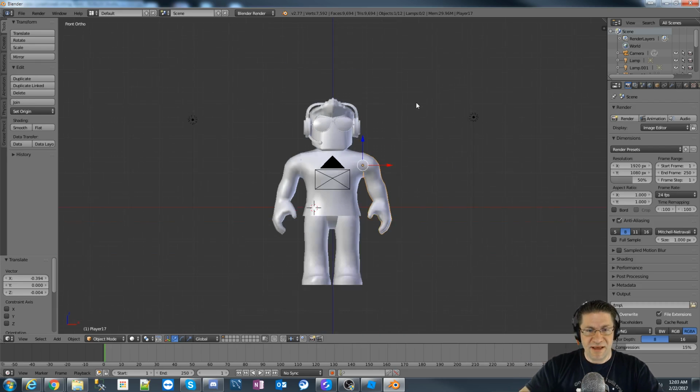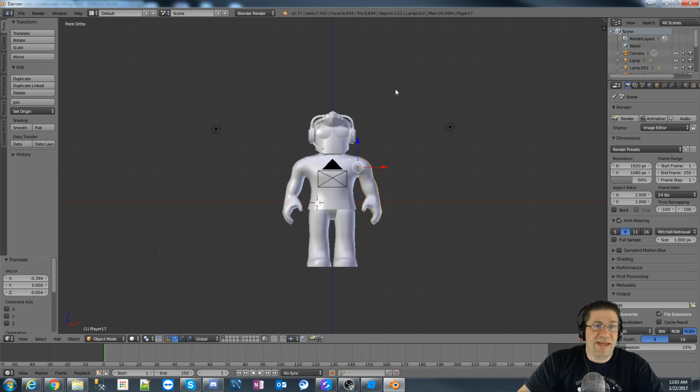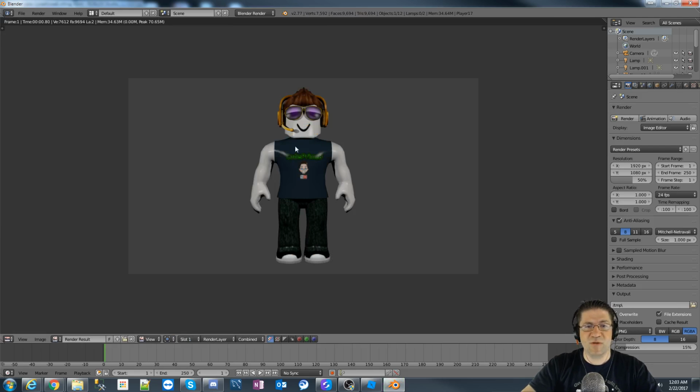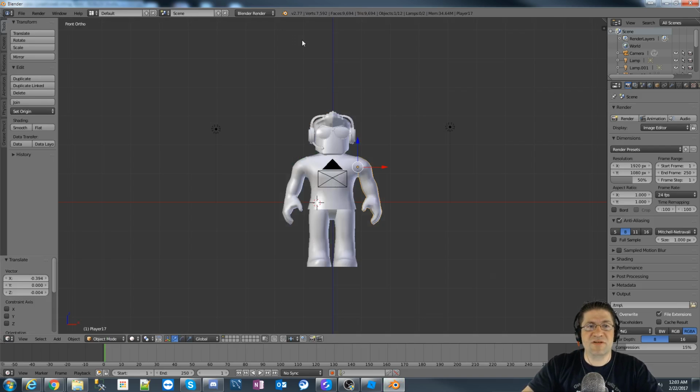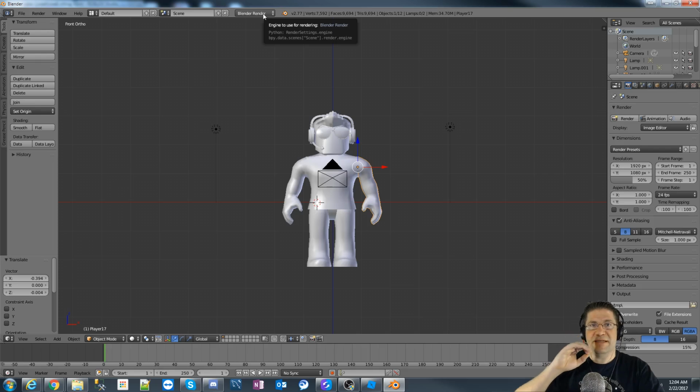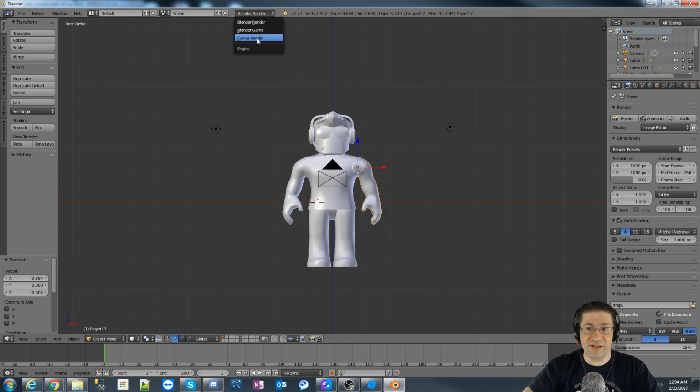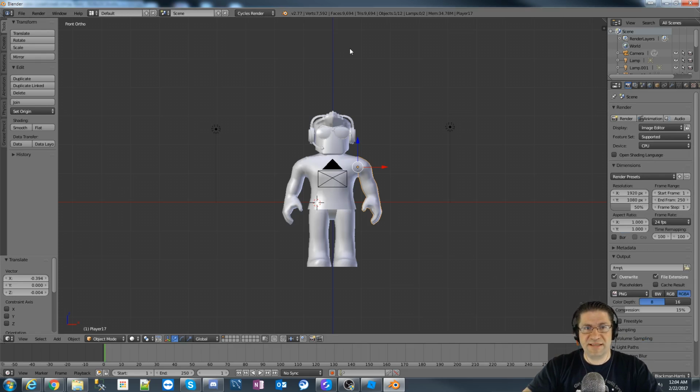So what you're looking at right now that we've been playing in is just Blender render. Blender render works great. It has great textures. It's not the best. If you want something to look absolutely, oh my gosh, that looks real, you're gonna have to switch this over to Cycles render. When you do that, you're going to want to use your GPU, not your CPU.